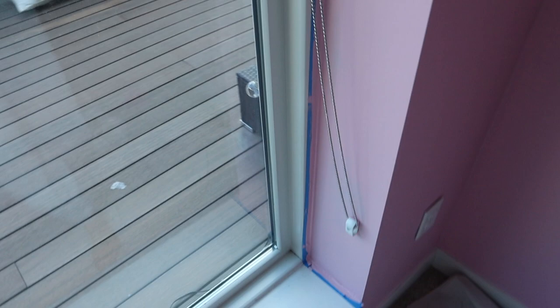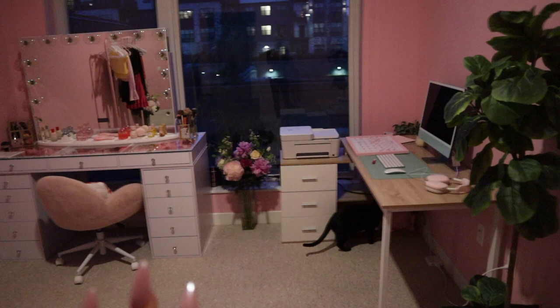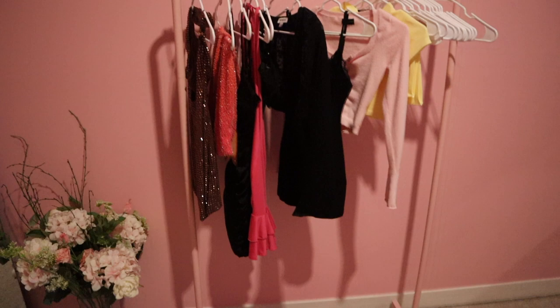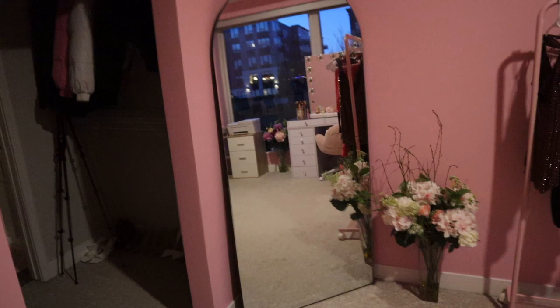It's so cute — we painted the inner part of this door and then the inner part of this window, which was pretty hard but I made it work. I switched up where my furniture is. I put my work area desk over here, my makeup area here, and my mirror is still in the same place. Eventually I'm going to get cubicle shelves and floating shelves for my perfume and stuff, but for now this is what it's looking like and I think it looks so cute — it actually looks so much bigger set up like this.